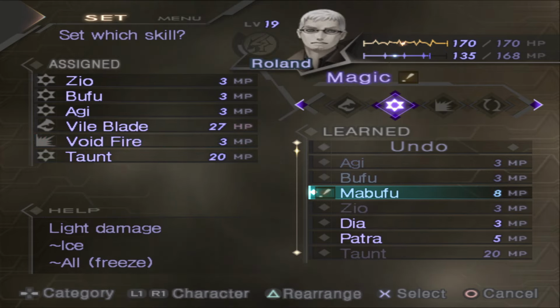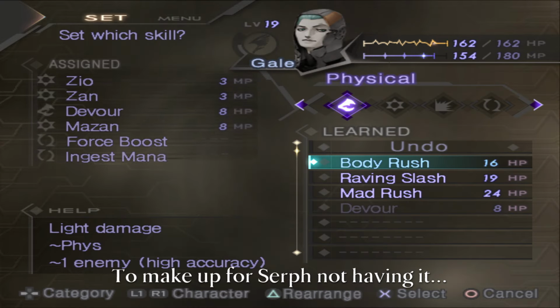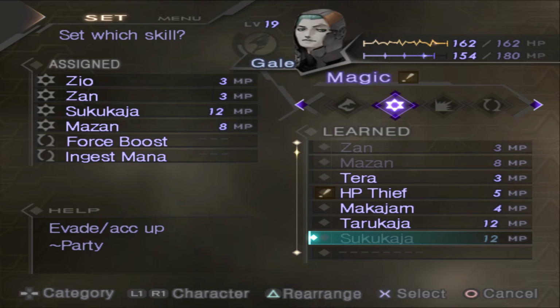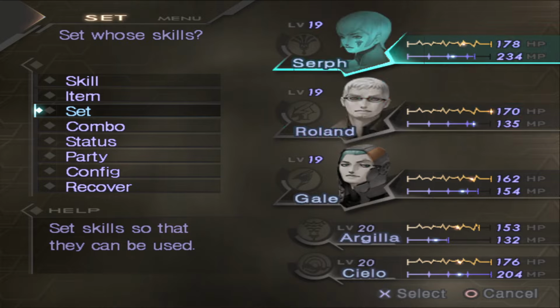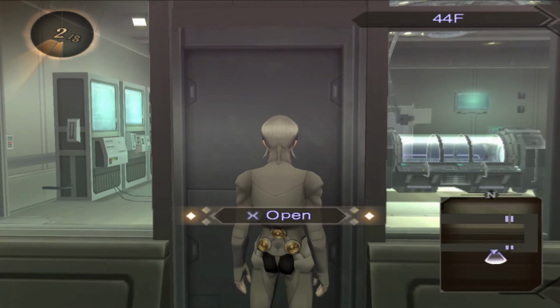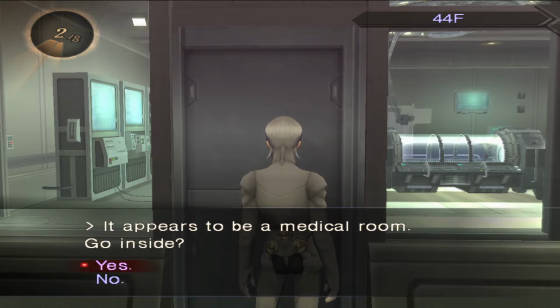You're mostly here for Taunt. I guess I can put Mabufu on you, and I guess Ice Boost. And you can take Tsukakasha. Basic physical attacks might also be important here, though the enemies here will have counter, so you might get smacked in the face a bit for it. But okay. It appears to be a medical room. Go inside.